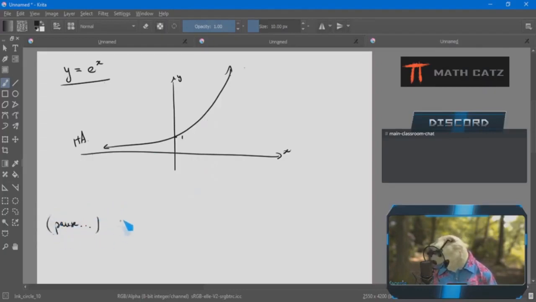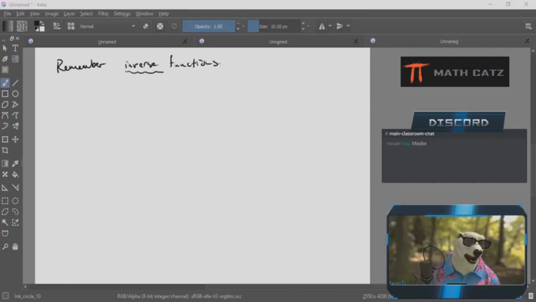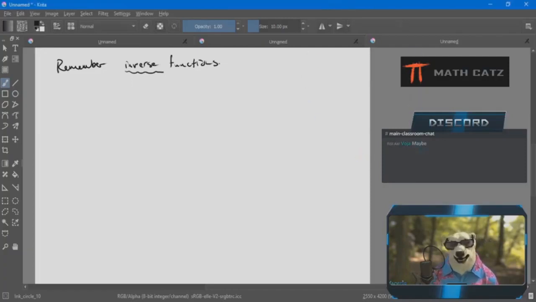Pause. And remember something in pre-calculus. Remember inverse functions. Oh no. Do we remember inverse functions? Maybe. That's a good answer. I like that answer. Maybe. The word is familiar, but don't really ask me to do anything. That's the level we are probably at. Don't ask me to write down anything, but I could remember the word.